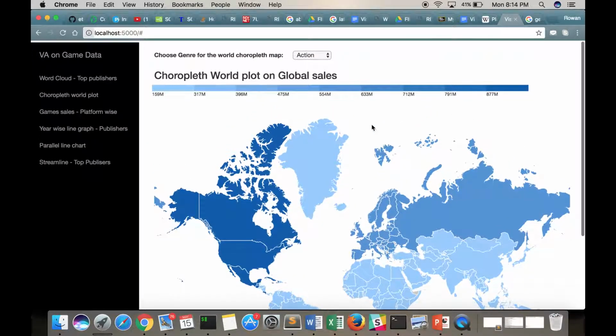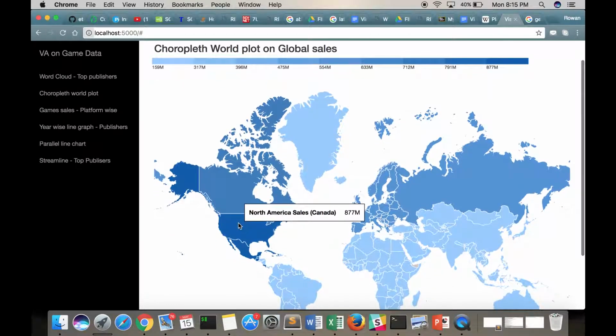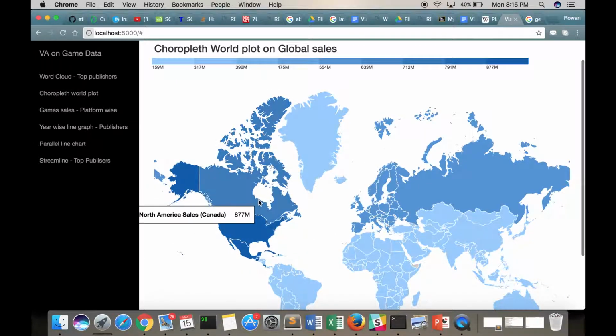So if we look at the action games, this is an interactive graph, so we can select whichever genre we want to see the data for. If we select the action genre, we see that the amount of revenue North America has got is close to $877 million, which is very high and is indicated by how blue the color is on North America.